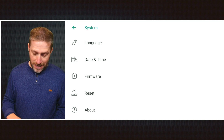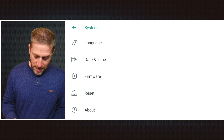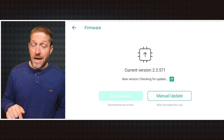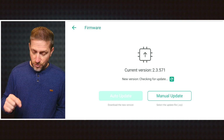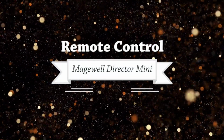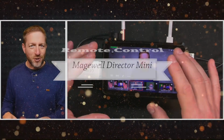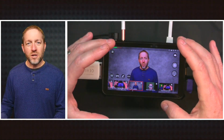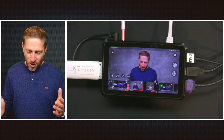And your basic system settings, I have it set for my location. If you go into the firmware, you can actually have it auto check on here and self-update without using another piece of hardware. And that is a lot to cram into a 5.5-inch screen, tiny little portable device like this.